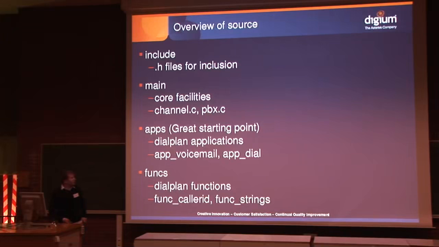The next directory I want to discuss is the apps directory. The apps directory contains dial plan applications from within Asterisk. So for anyone who's used Asterisk before, you've probably used things like Dial and VoiceMail and possibly other applications, and these are all contained within the apps directory. I also put in here in parentheses that this is a great starting point because for most people who use Asterisk, this is what they see or what they feel like they see when they're using it. So this is a good point to look at and see what sort of core API calls are being called there so that you can then possibly dig deeper from that point.